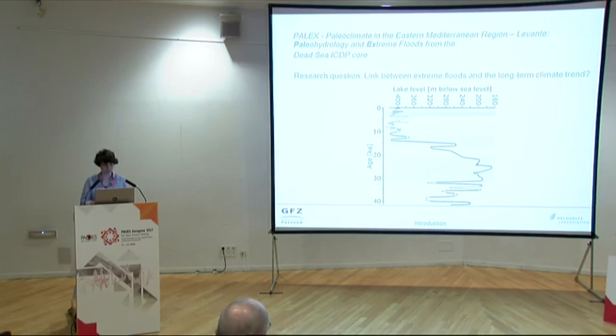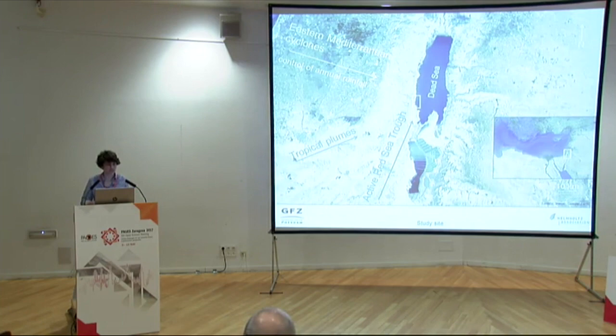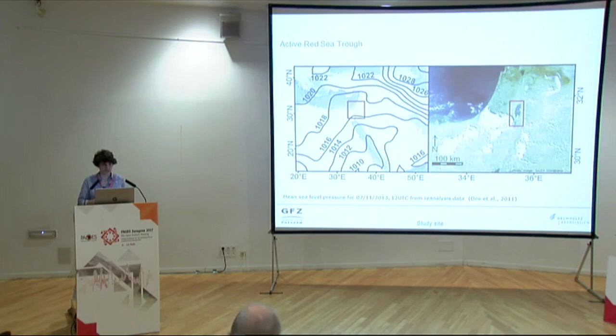which is marked here. So this is our study area, and generally our study area is influenced by three synoptic systems. First of all, we have the Mediterranean cyclones, and these cyclones control the annual amount of rainfall and the distribution in the region. Then we have the tropical plumes and the active Red Sea trough coming from the south. The active Red Sea trough is a low-level pressure trough extending from eastern Africa through the Red Sea towards the eastern Mediterranean. And as you can see on this satellite image, it brings very localized, heavy precipitation cells. In contrast, the Mediterranean cyclones and tropical plumes would produce regional-scale rainstorms.